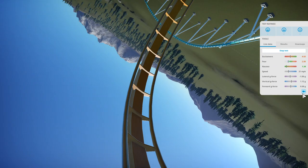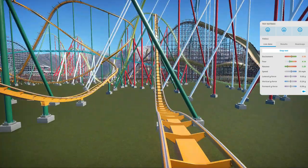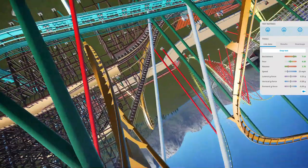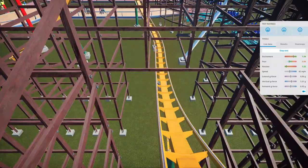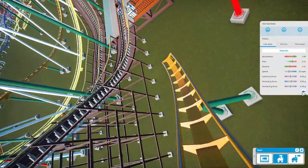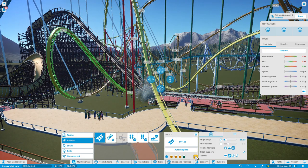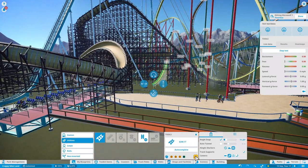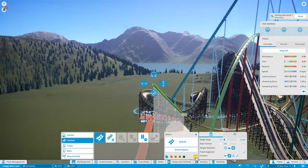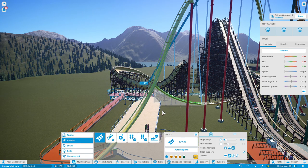Why is it like that? Let's see if that's actually good. To the right. Yeah, that's not the way to describe it. Okay, ground game can't do that. It's gonna do a... yeah. Okay, maybe I should just do a dive loop. You know, that'd be pretty cool. Wait, why is it turning just now? I don't want you to turn. I want you to stay straight. You're gonna stay straight, video game.